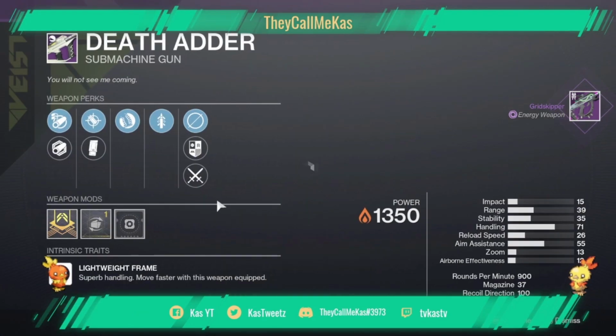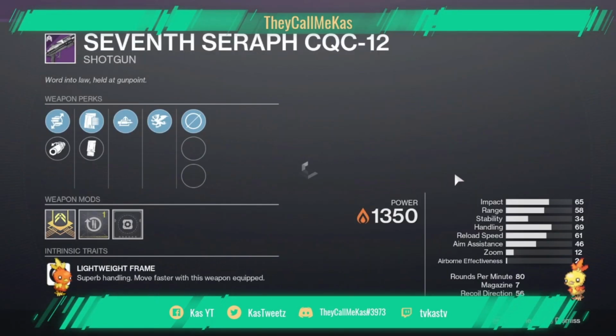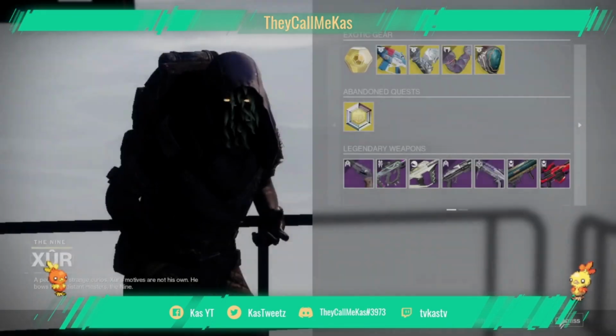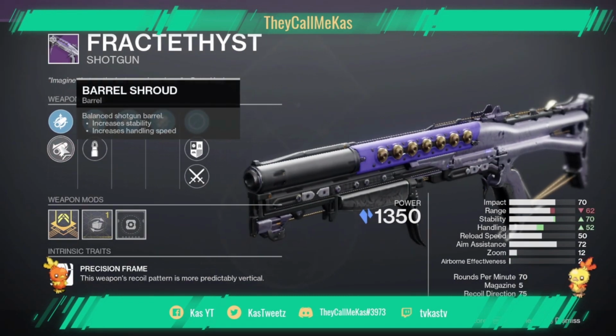Got a Death Adder. If it had Rangefinder with more range, then it'd probably be better, but not picking that up, unfortunately. Seventh Seraph with not so good of a roll, unfortunately. Got the Fractathist with a pretty good roll, actually.